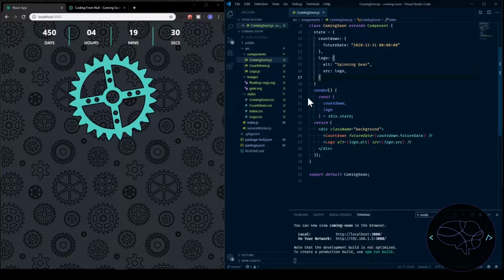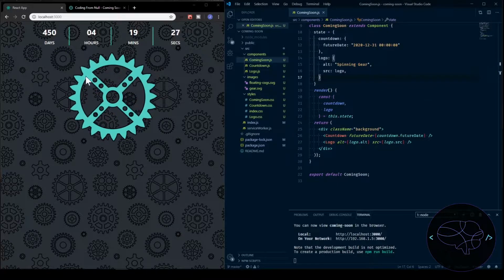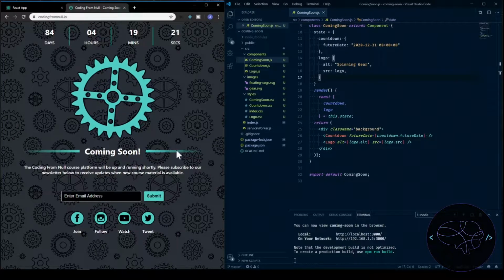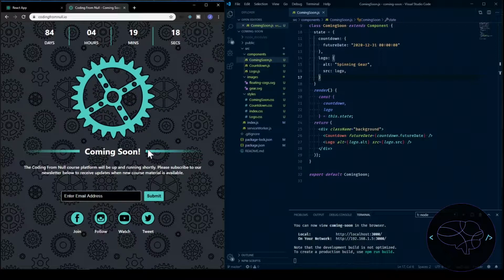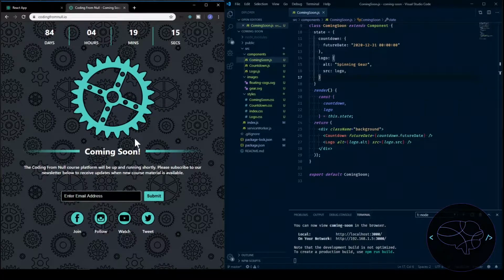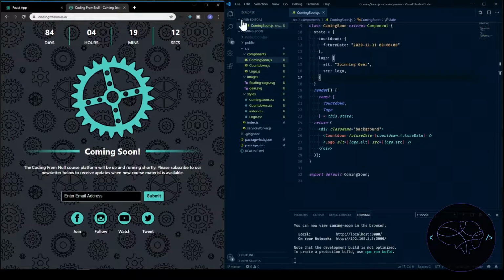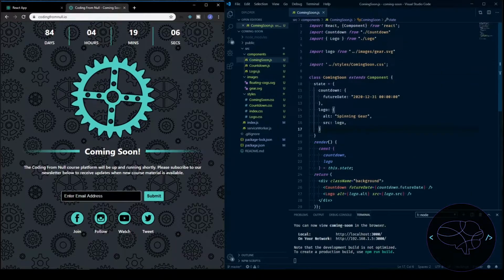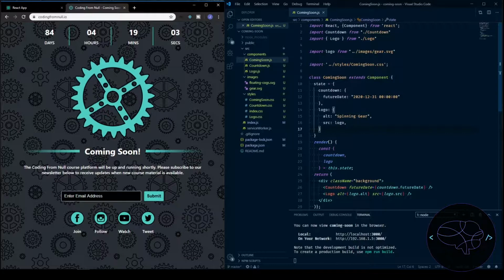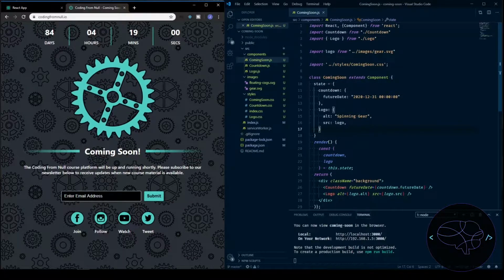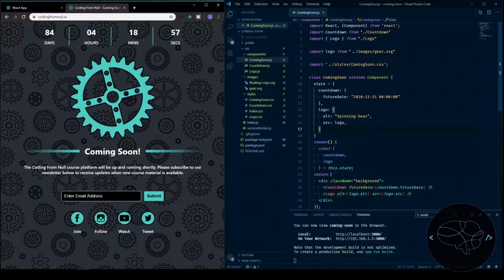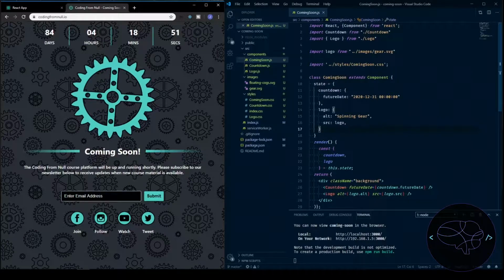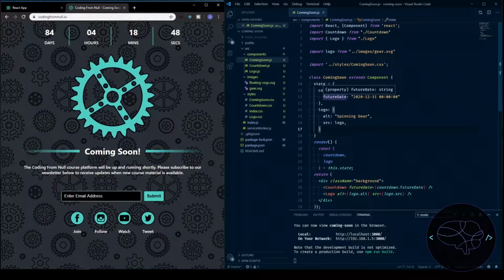All right, so here we are where we left off last week. We got our nice spinning gear. We got to start putting into our application our title and our description. And these are both going to be just stateless functional components. What we've been dealing with mostly up to this point is class components. I'll show you, we'll bring up our coming soon here. This is a JavaScript class that's extending from React component. And what this gives us is state, which gives us the ability to hold some sort of data about our component or our application.